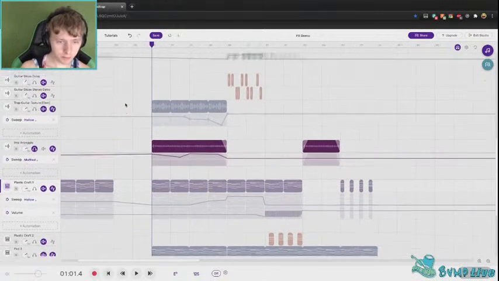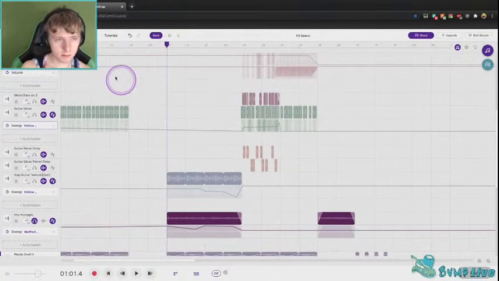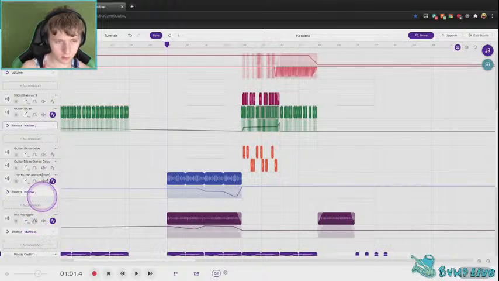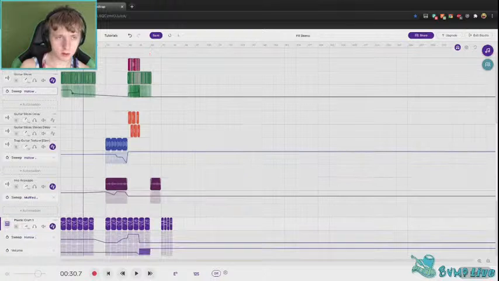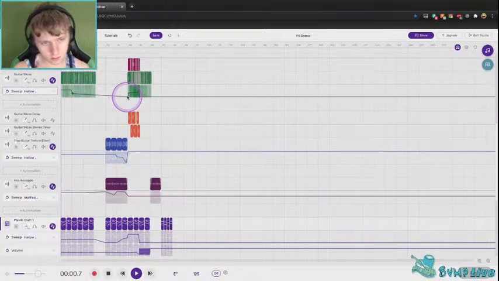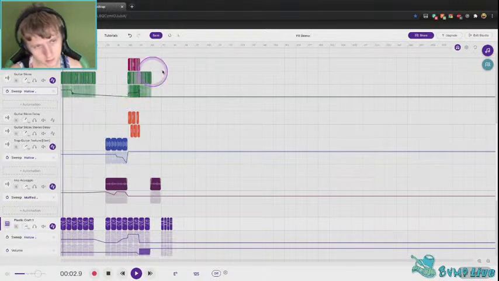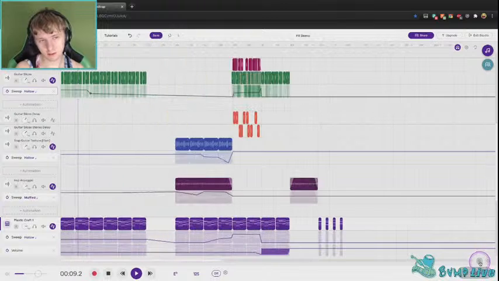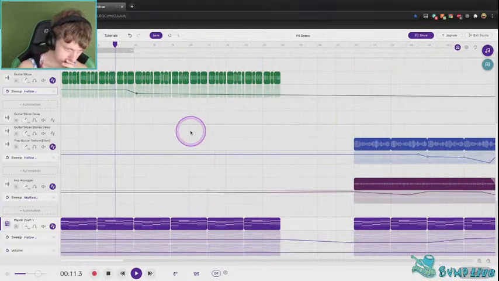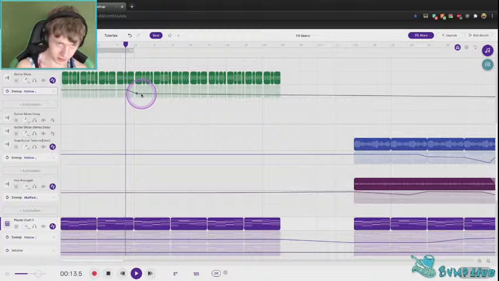So let's then come back here. Let's zoom out. So you can hear that we now have a filter guitar in the beginning, which is nice. It's going to come in.